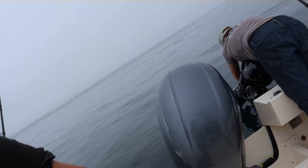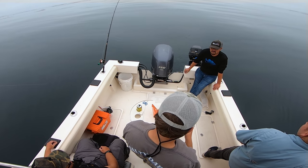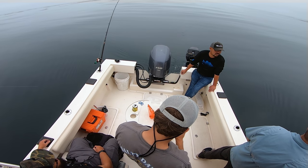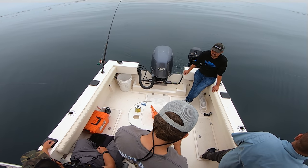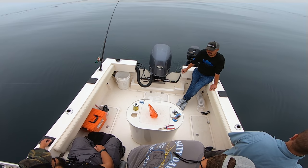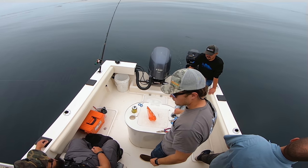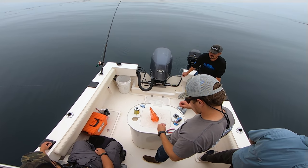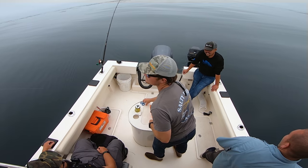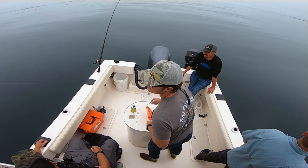Hopefully that bodes well. Honestly, if it hooks up, you should just let Tom reel it in. I've caught halibut in my life already. You haven't caught one ever, right? No. Let him get the bucket fish. Oh yeah. Bucket list fish, bro. You've been catching them like no other this year. You're a beast, dude. You're not allowed to catch any today. I haven't had one in a long time, but I've had them.